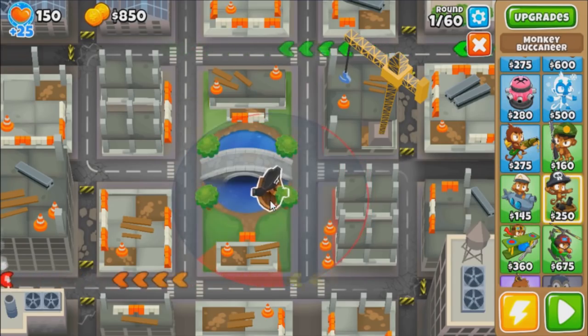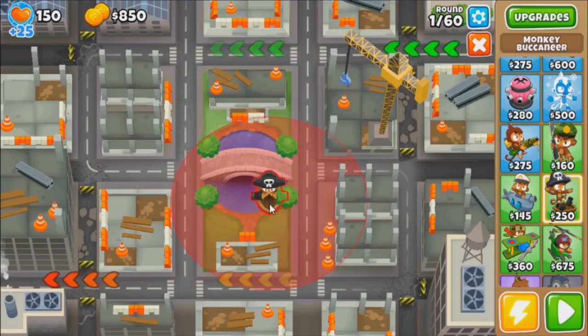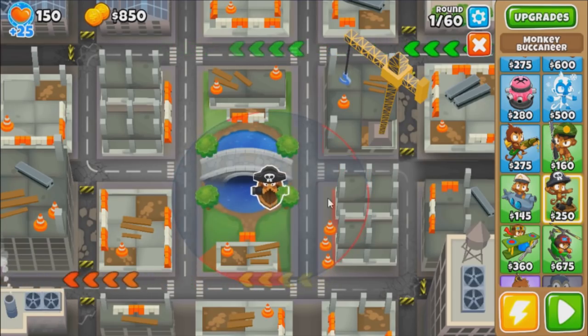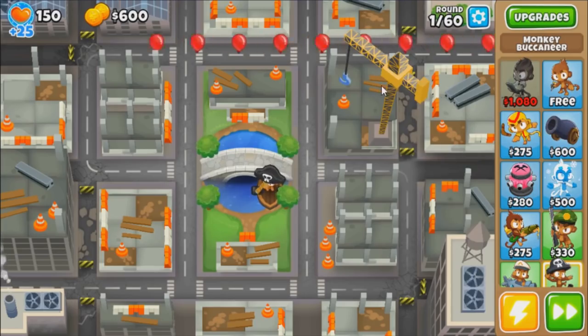How about a boat? Because if you're looking how the balloons move, you see they come from the top right and exit in the bottom left. I've actually already seen some footage of this, so I know how the balloons move. So I'm gonna just drop a boat over here, and as you can see, it's blocked by all these buildings, aka their line of sight. Let me just play the round. But yeah, here's how they move.